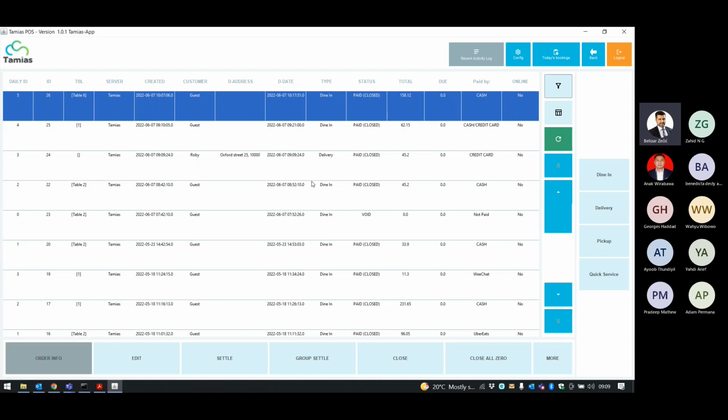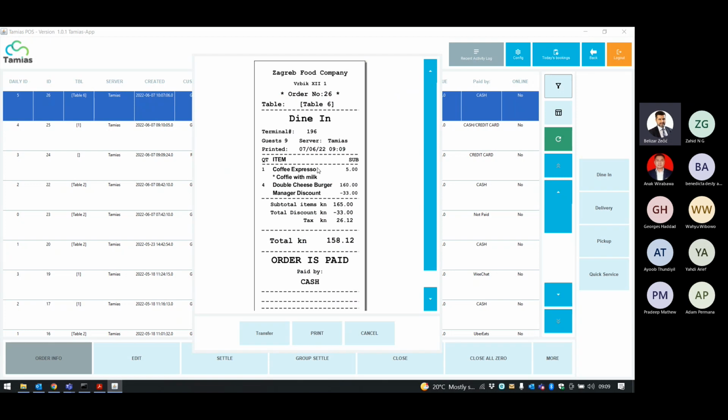If you want to go into detail to look at your ticket, as you can see, my system is set up so that I can give a discount like 33. It's in my currency here in Croatia. The order is paid by cash. This kind of ticket will be printed out on your printer. Even now you can print it out if you need a copy.